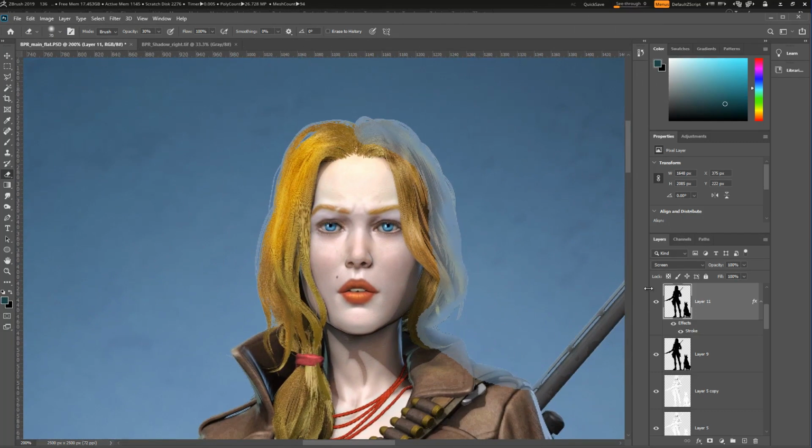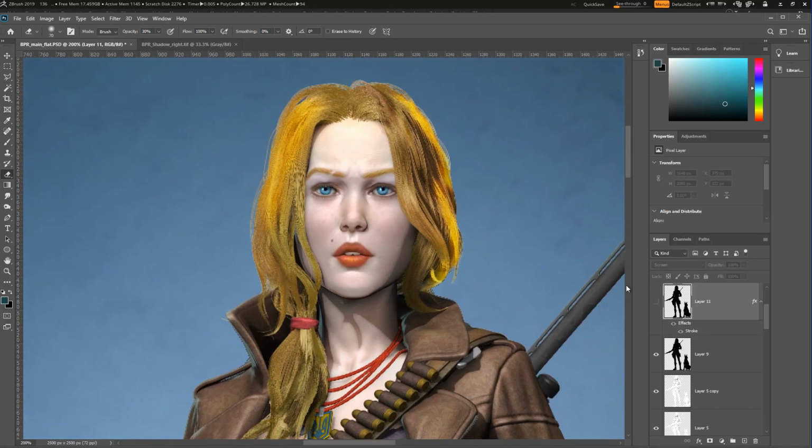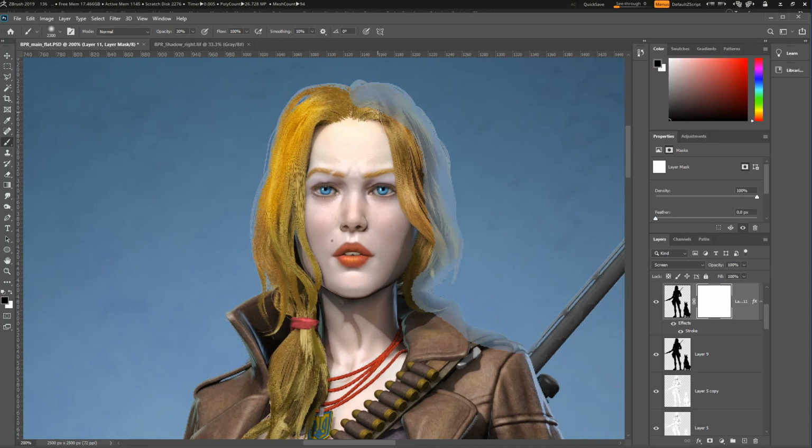It's problematic here, because we have erased some areas of the image there, which is a problem. Let me think about the solution. Maybe a mask we'll put here, and then with our brush we will just mask this area.